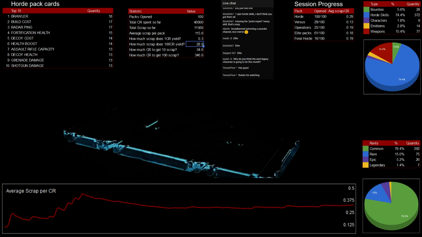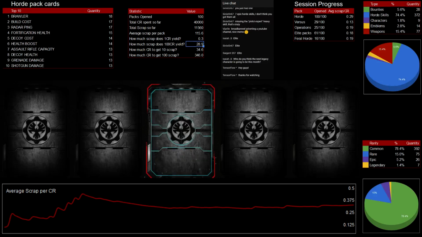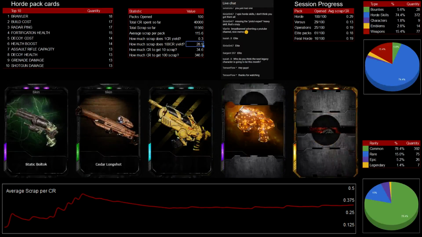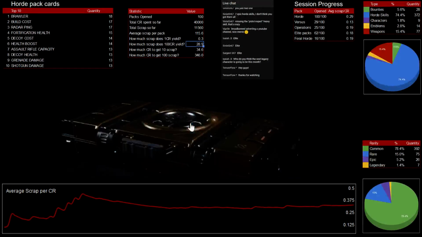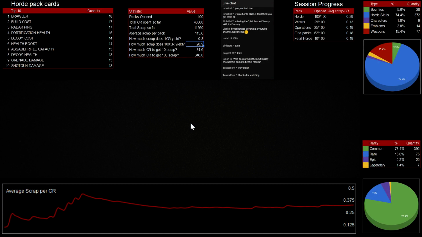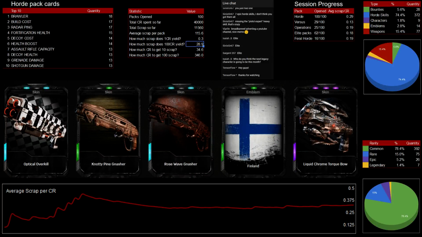I think that the packs are independent of each other, and that there's no correlation between one pack and another. But I think that what happens a lot of the time when people open multiple packs is that they tend to get a legendary or an epic, and they remember it more. So they tend to associate in their minds buying more packs means getting better cards. Absolutely, I think you've hit the nail on the head there. That's the human mind playing tricks. You obviously remember if you hit a few good cards, but you'll probably ignore the fact that you had a load of bad cards as well.